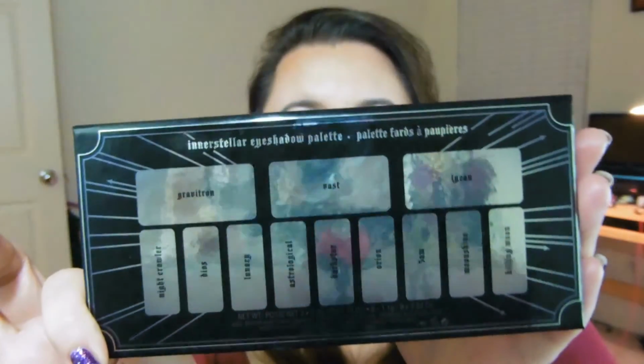Anyway, like I said, this is available to VIB Rouge, and I believe VIB on Sephora's website, and should be available to everyone in the spring. But I just wanted to let everyone know about it, just a quick first impression. And this is what the back looks like with the names. This one has a slight color wash over it, but this at least has the names on it, so you won't ever forget what they are.